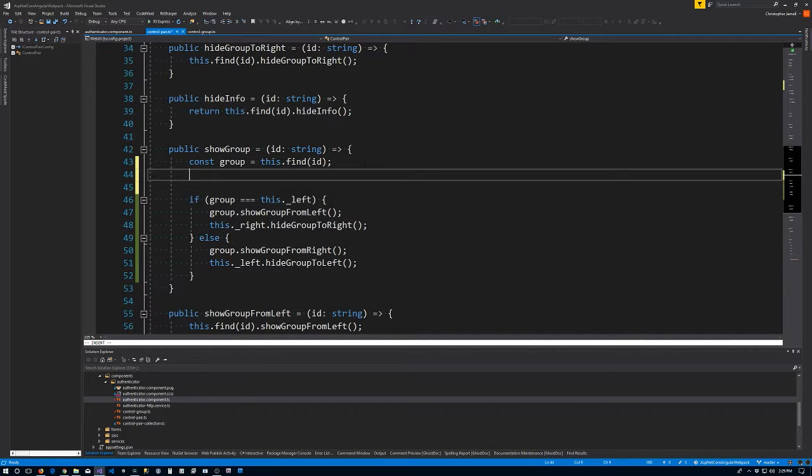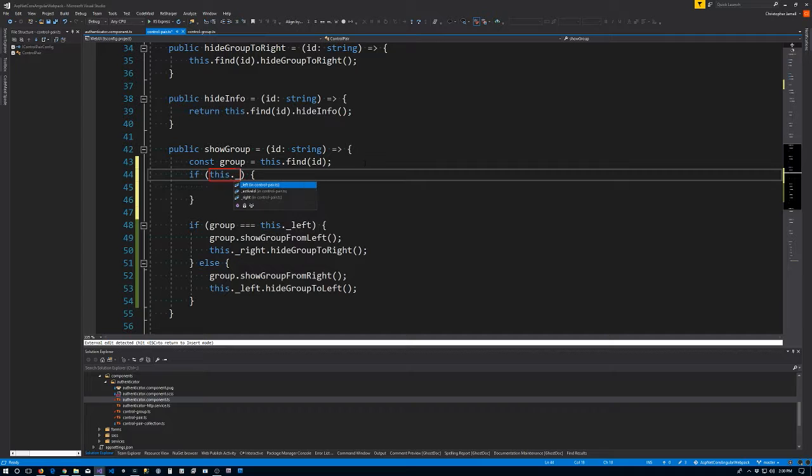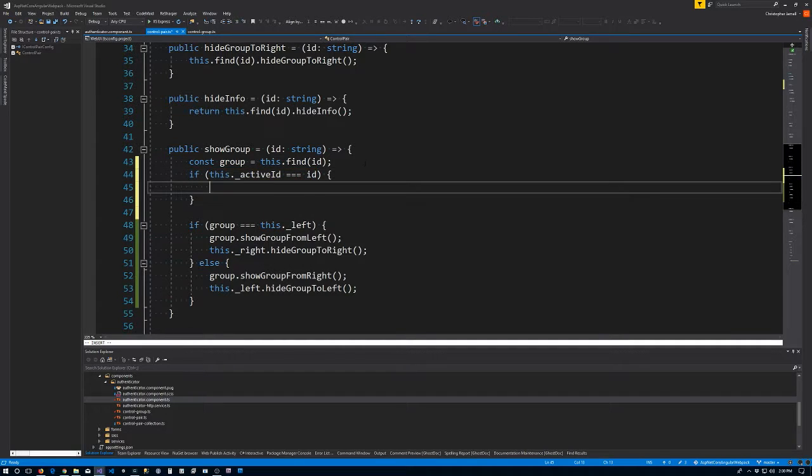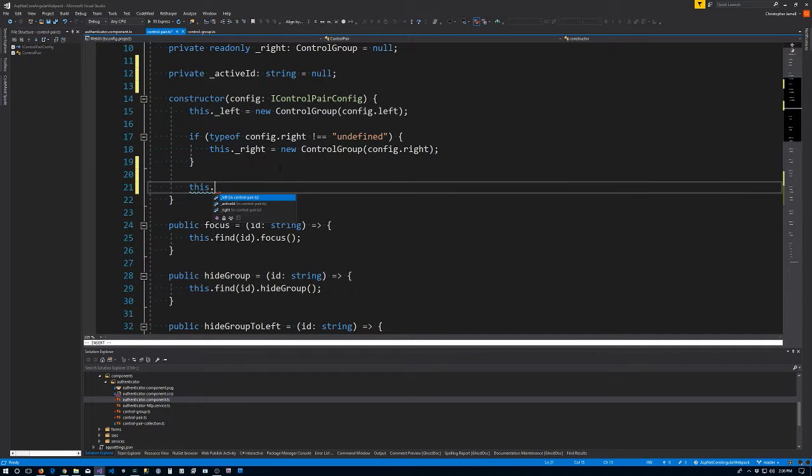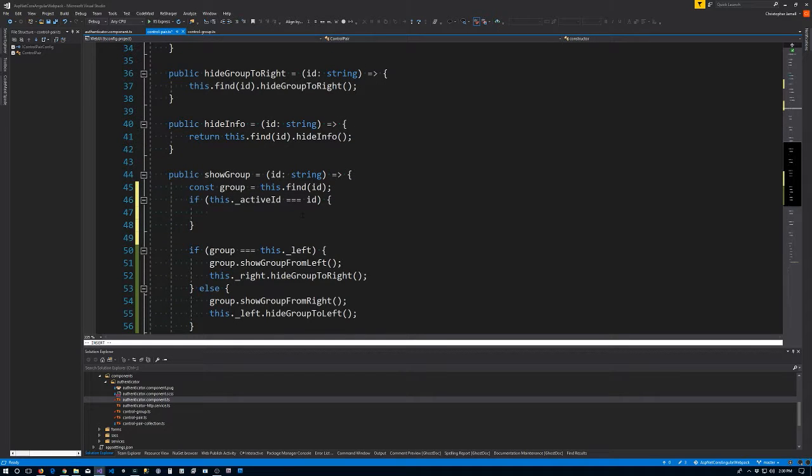What we'll do is come down here to the show group method, and we're going to modify this a bit. We'll say if this.activeID, and I need to go back up there and set that. So it needs to start off being set in the constructor. What we'll do is say this.activeID is equal to this.left.id. Perfect. Back to show group.